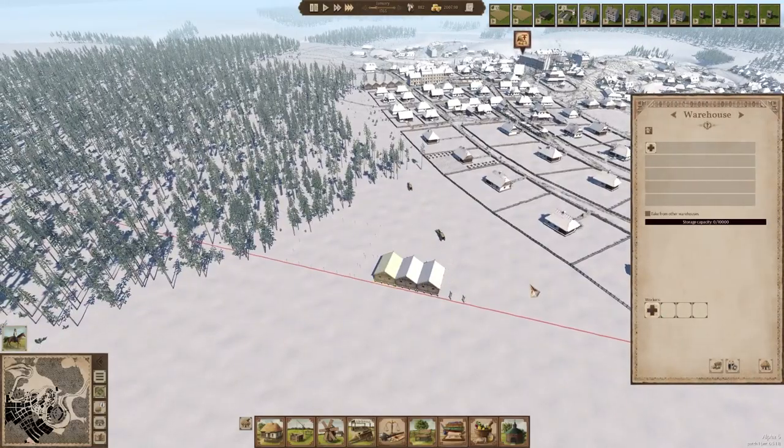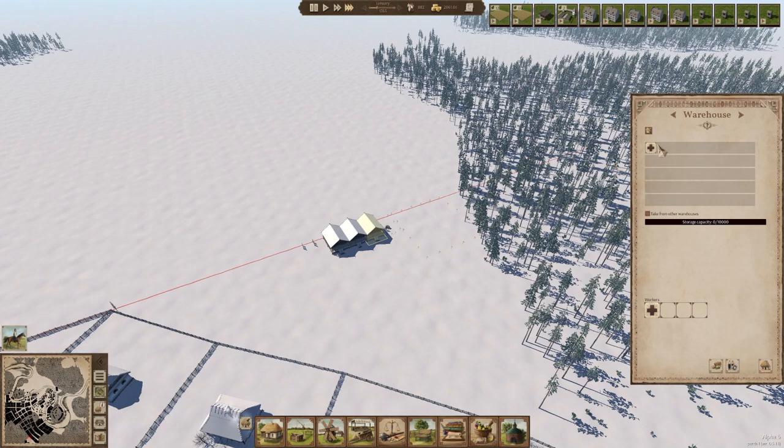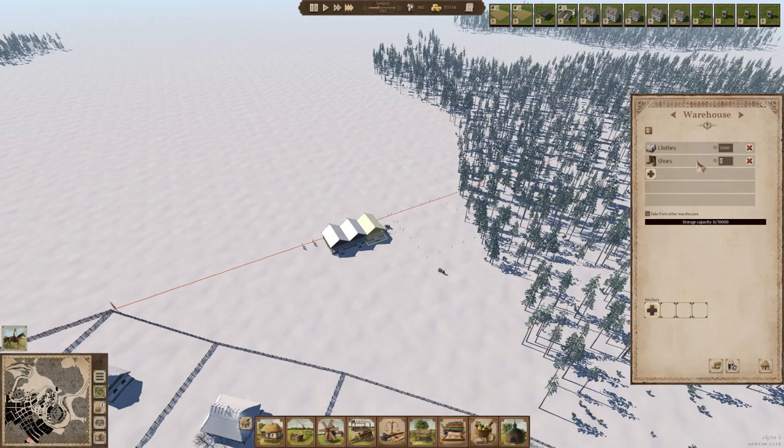Looking good, we have our third warehouse right here. We'll decide what ends up being exported here. It's probably going to be clothing. So we'll do 5,000 of those there, and then 5,000 shoes, just to get those taken care of.